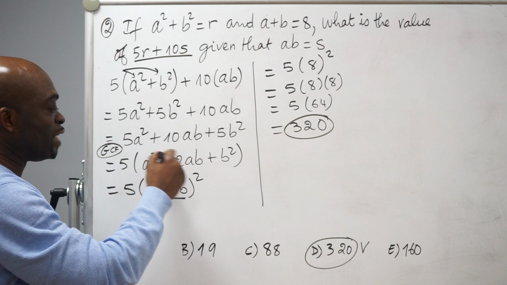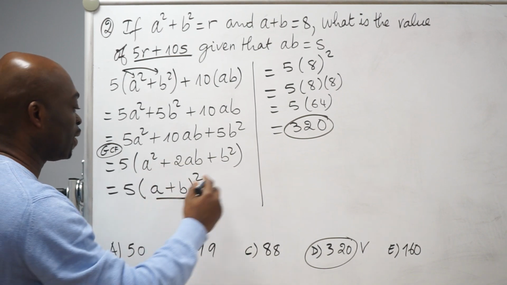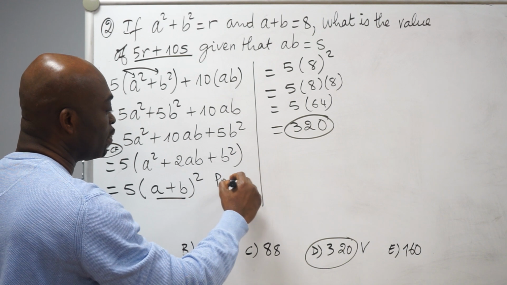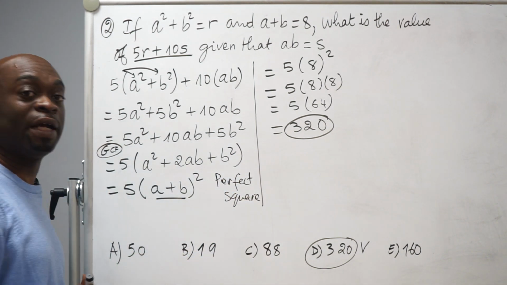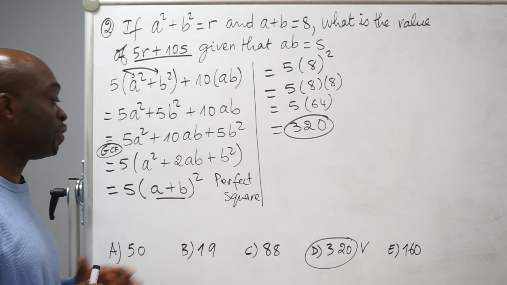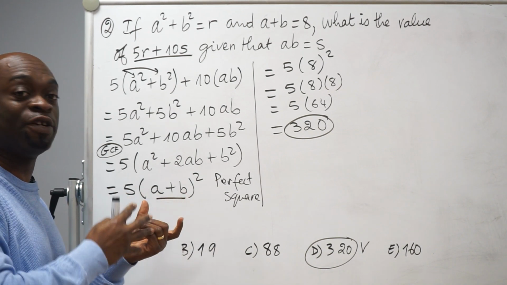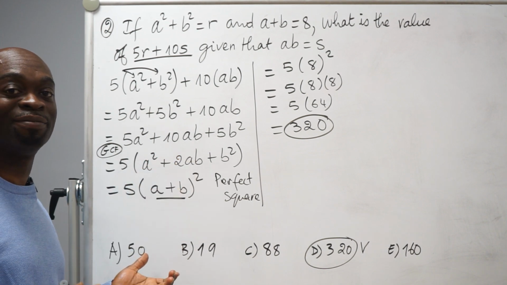And then you end up with a squared plus 2ab plus b squared, which is a perfect square, okay? Perfect square problem, okay? So then you end up with a plus b to the second power. Because if you take this and multiply it by itself, you should get this back. Okay, that's how you can check it. All right, guys?